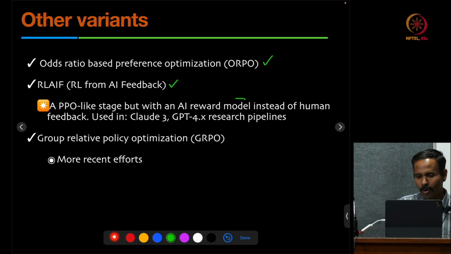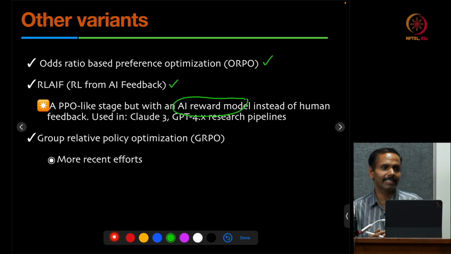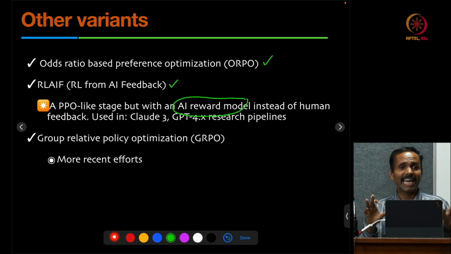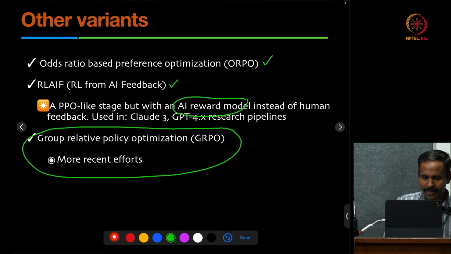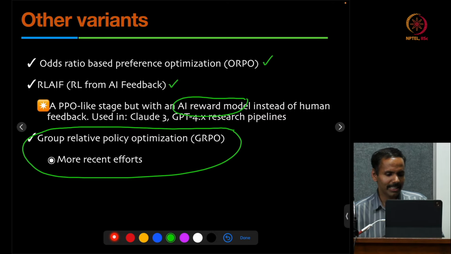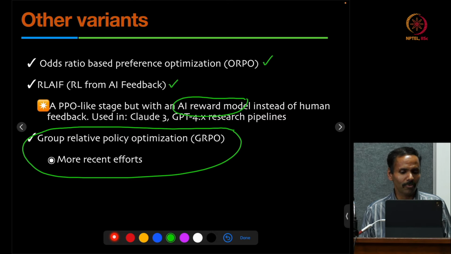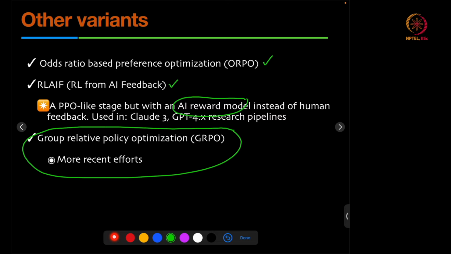So this AI reward model is increasingly what is getting the attention, and now the scale is much more doable, and the number of tasks that can be achieved without the human requirement is more. So diverse task scale can be achieved by using AI as a reward model itself, or the preferential model. Other techniques that I have left out are group relative policy optimization and more recent efforts. These are partially unsupervised efforts to try to perform your RL setting.